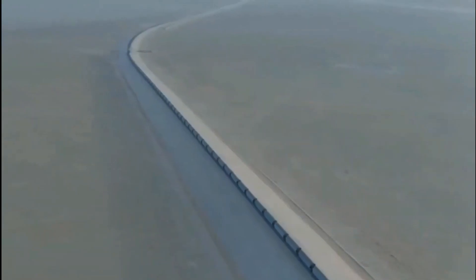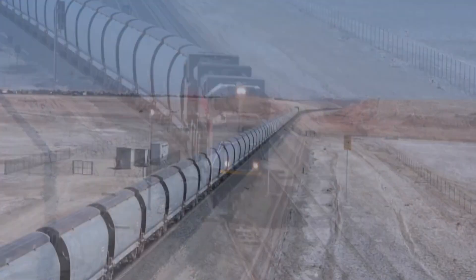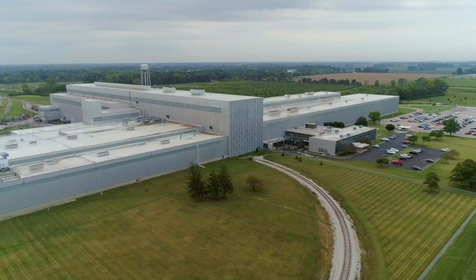While increasing freight opportunities is the focus for now, passenger transport will become a key part of the project in the years to come. Officials did not give a start date for the first service, but said by 2030 the number of passengers is expected to reach more than 36.5 million annually.